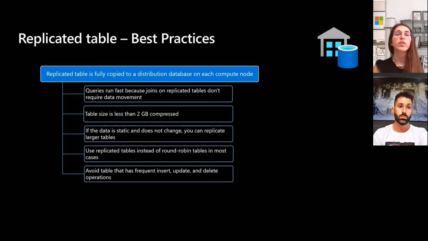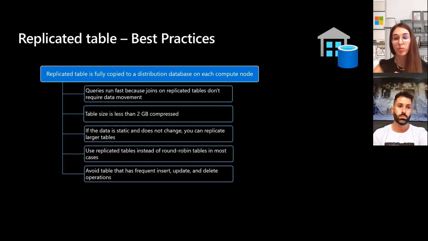I just want to leave a note here that although there is a copy of every replicated table on every compute node, the engine doesn't technically keep a copy of the table at all times. When the replicated table is created, the data is distributed across all the available distributions. But when we select from it, all the replicated pieces in all the distributions are combined, and the cached version of the replicated table is then created on each compute node.